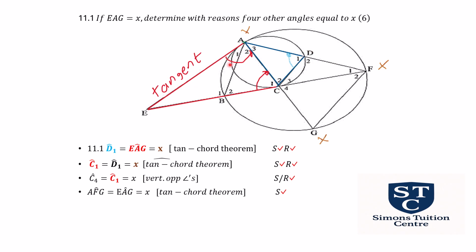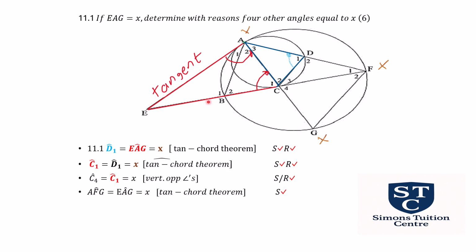So we look at that angle between the tangent and the chord. It can't equal A3, that's next to it. It can't equal C2, because then it would be an alternating angle. They didn't say this is parallel to that. So it always equals the angle directly opposite it. So there, that whole EAG or EAC, that whole one, A1 and 2, equals D1, and my reason would be tan-chord. All right, so there, T1 equals EAG equals X, tan-chord theorem. So 1 mark for my statement there, 1 mark for my reason.